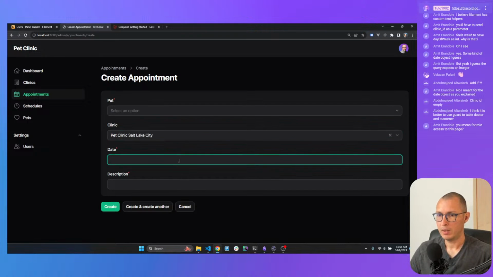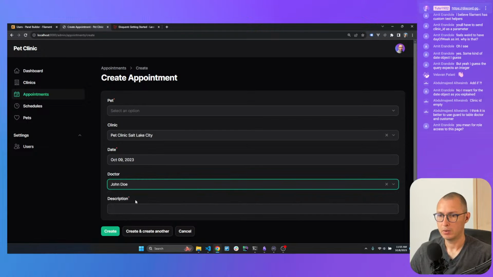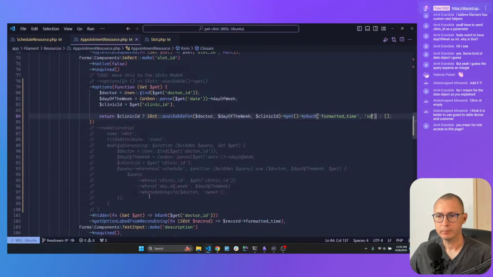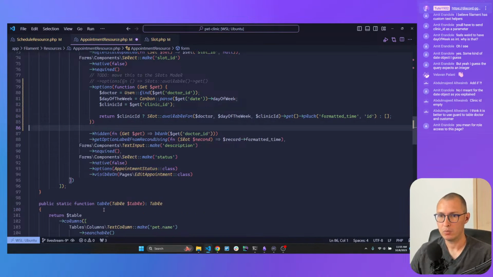So select city for Monday, John Doe. All right, that's working. We successfully refactored that code into the model. So now I can just get rid of this like so.